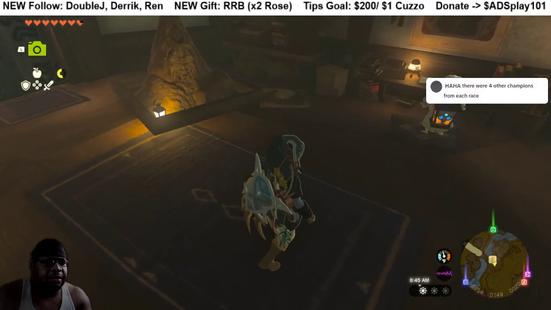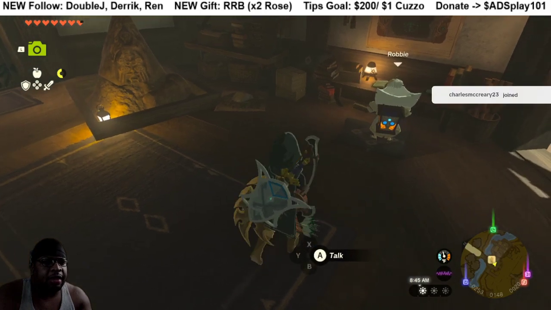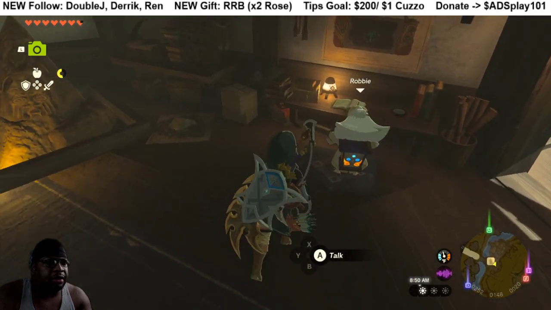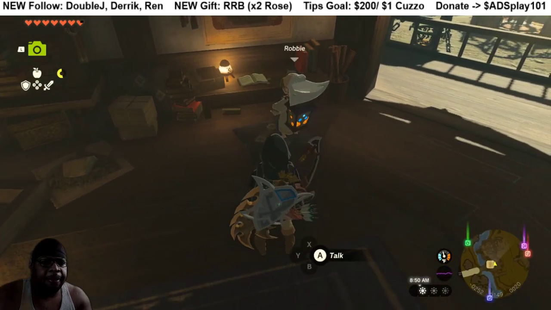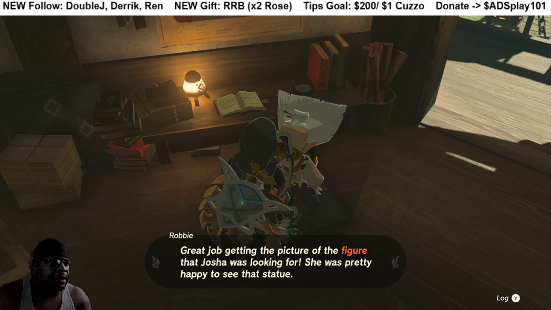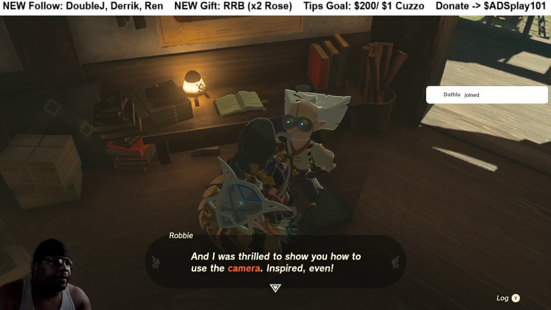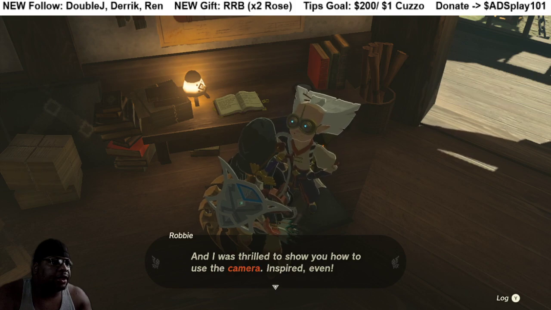So 100 years ago, Link became Zelda's appointed knight and obtained the Master Sword. There were four champions from each race. That's probably the sages. I was looking for her. She was pretty happy to see that statue, and I was thrilled to show you how to use the camera.